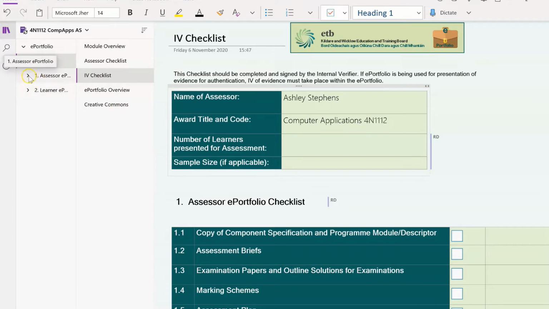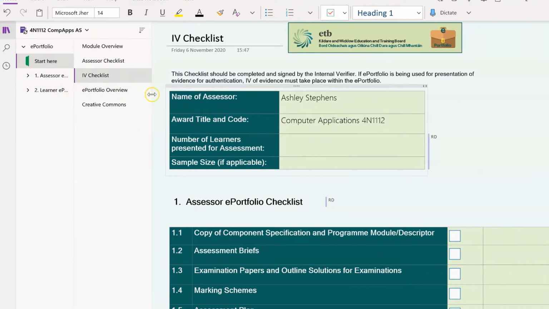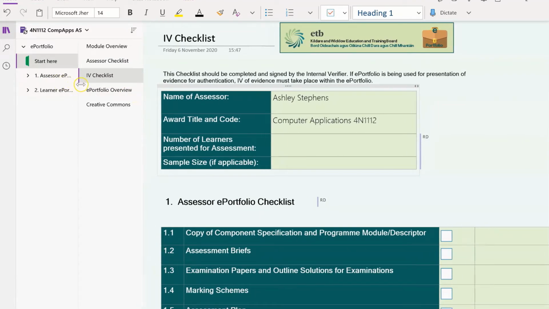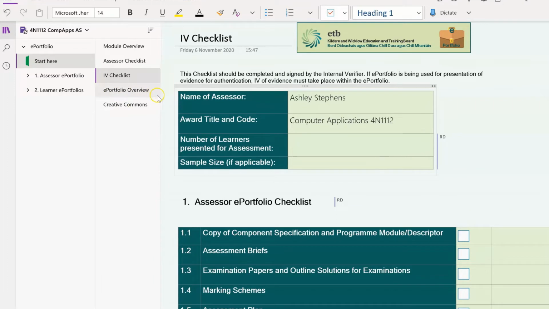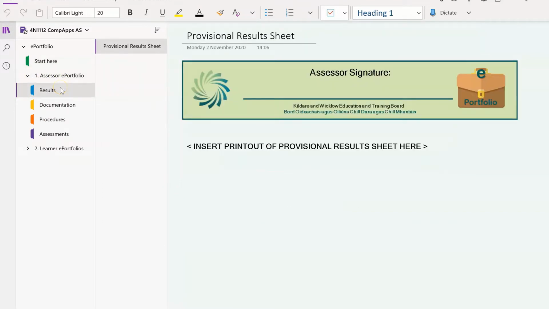So next we're going to get ready to do our assessor ePortfolio. So again, if you'd like to see more or less here, you can click and drag on these parts to make them bigger or smaller, whatever works for you. So I'll make them big for the purposes of when we're doing our demos here. Just going to click on the little arrow drop down to open up the assessor ePortfolio. So the results will be last, but I'm going to get this ready.